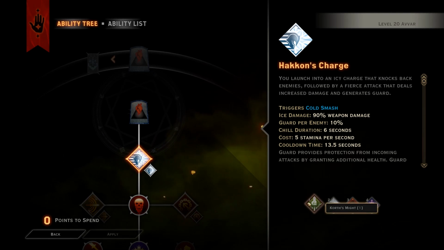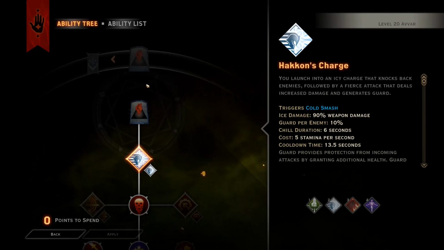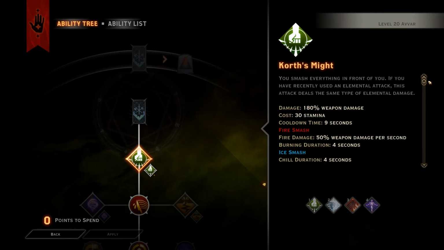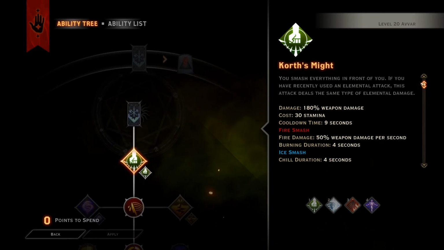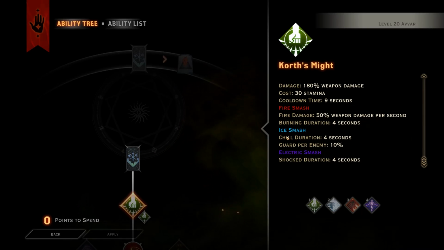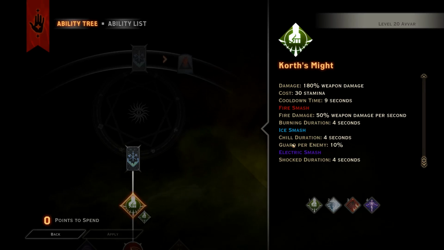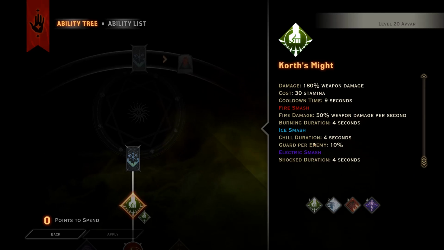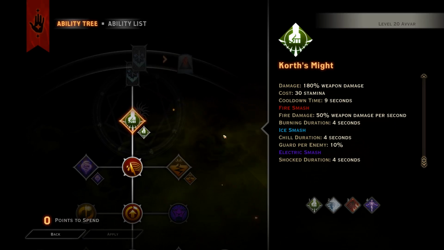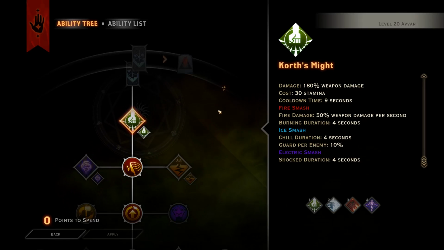And also, when you use Hakon's Charge, it will trigger a gold smash. And what that means is that you have this ability, Court's Might. So what that means when you trigger Gold Smash is that Court's Might will turn into an Ice Smash ability. And that means when you use Court's Might, it will deal frost damage, chill the target, and also you will gain even more guard. So you're gonna be using that to generate as much guard as possible whenever you can.